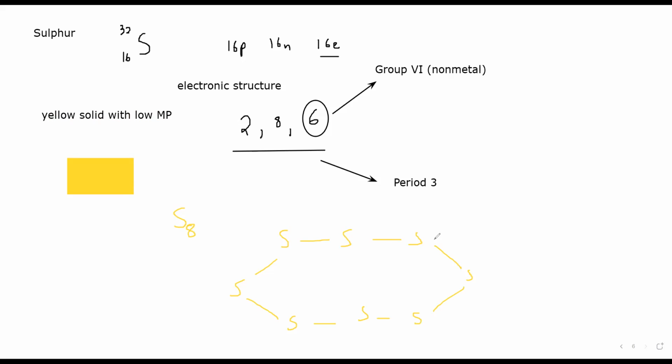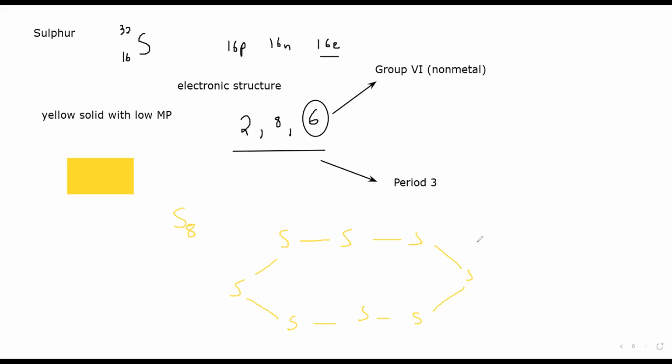But when you check graphite or diamond, you find they have a very high melting or boiling point. The reason graphite and diamond have a high melting point is that they have a giant structure. But in the case of sulfur, it's not a giant structure, it's finite, with 8 sulfur atoms arranged in a regular pattern. That is why it is solid, but not a very high melting point. Why not a high melting point? Because it is not a giant structure.